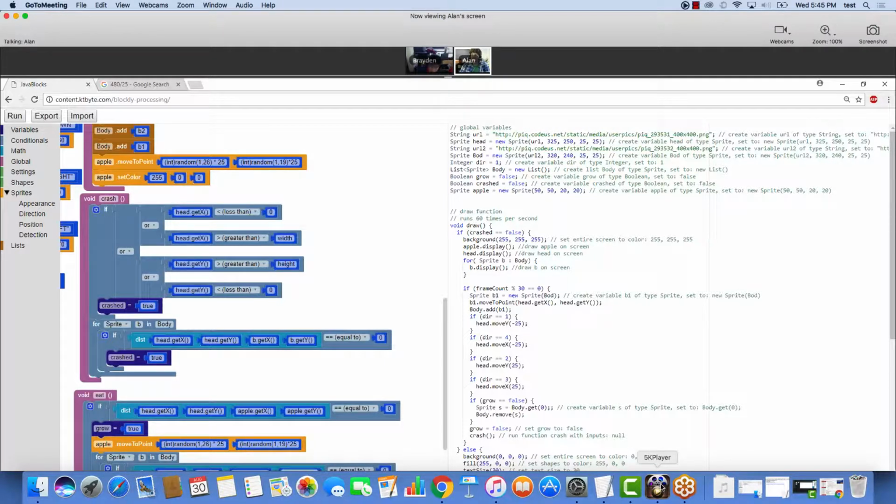If the apple is already on a body segment, I'm going to move the apple again. Now, already I can tell there's going to be a bug eventually, and we can deal with that bug when we get to it. But if the screen is full of body segments, if the screen has no room left, the apple has nowhere to go, and we're going to cause a crash. And we can deal with that when we get there. But for the time being, this is fine.